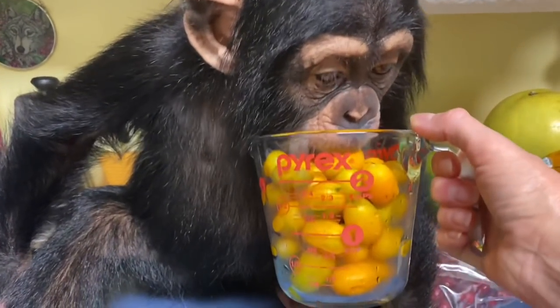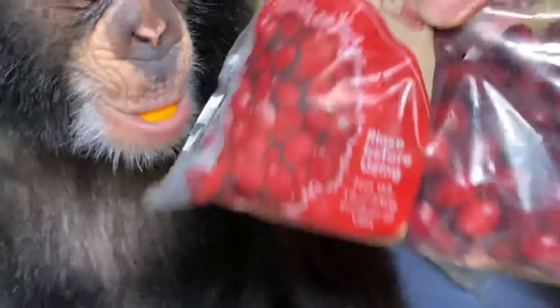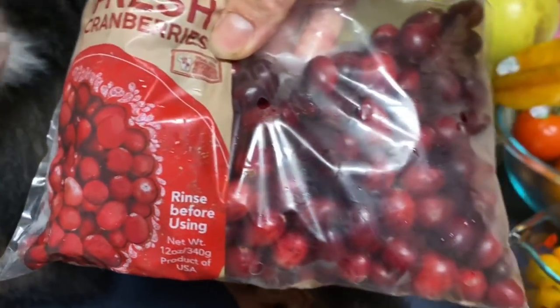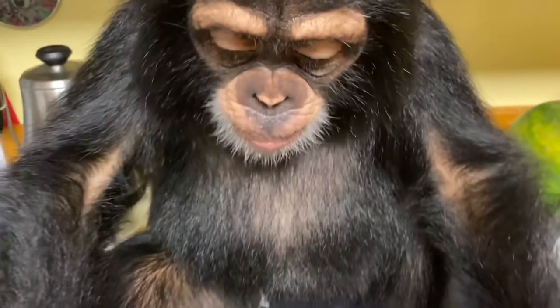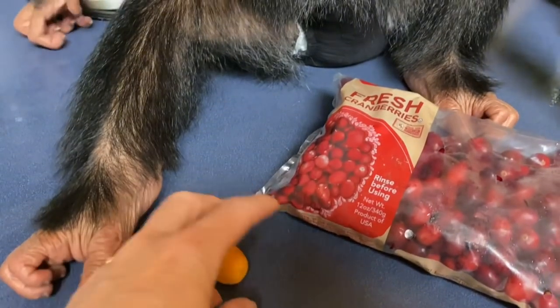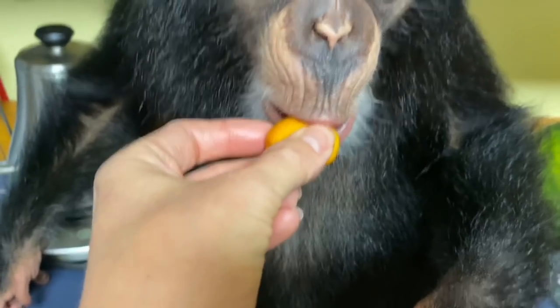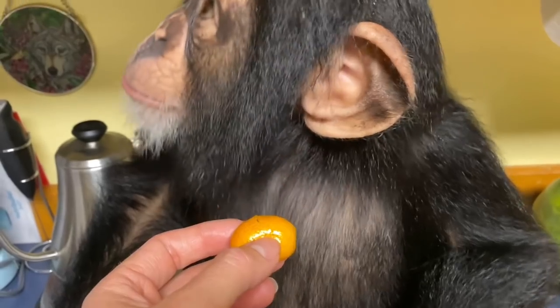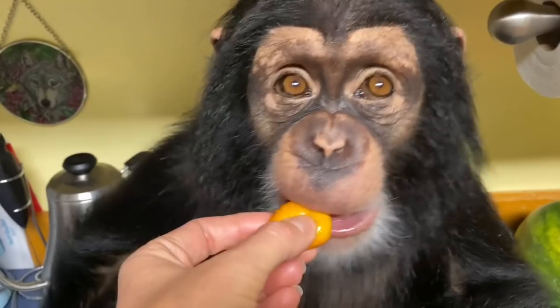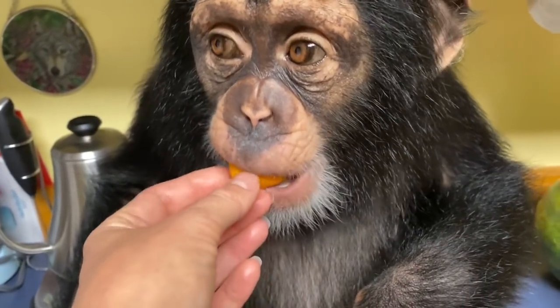With 2 cups of kumquats and 12 ounces of cranberries. That's how you spill it, in case you were wondering. Do you like it, Angada? You gotta break it and get to the inside. Is it better? It's pretty good. Angada, what do you think? He says, I don't know about the outside, but the inside's kind of good.